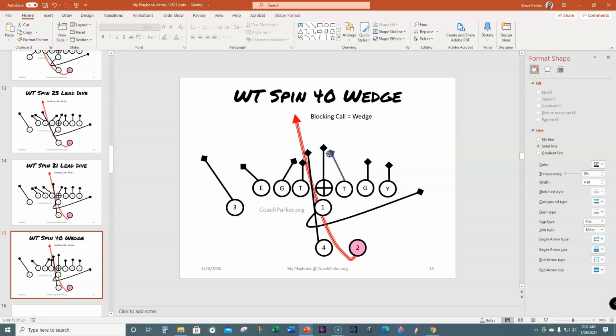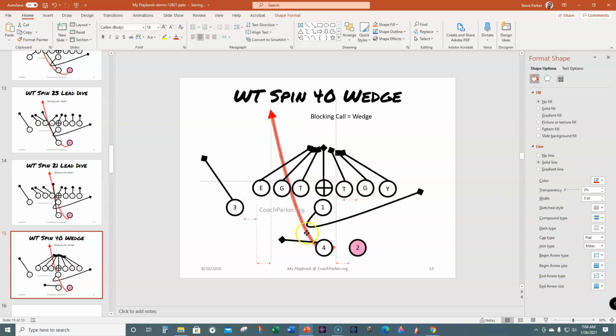It's going to make a nice wedge, and we're just going to make this little triangle looking thing. The fullback, let's see, so there's the wedge. I'm going to move this around.